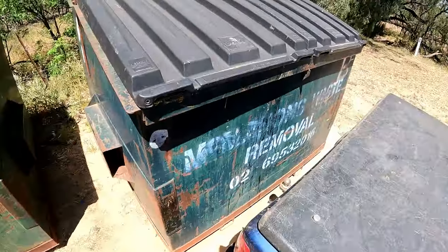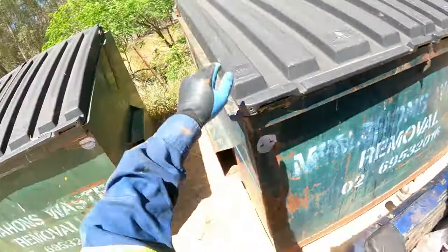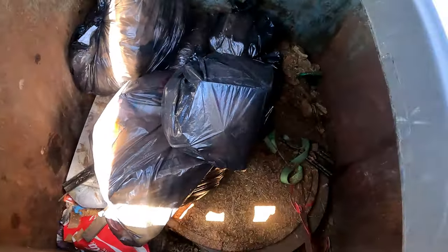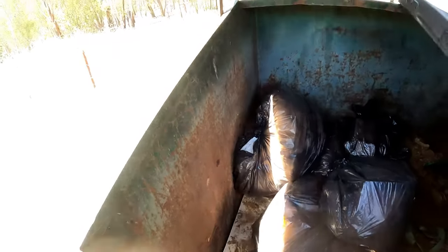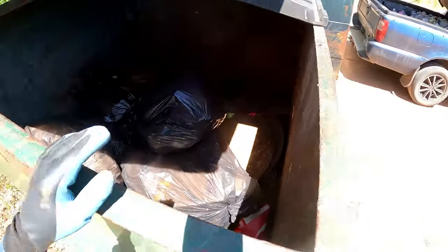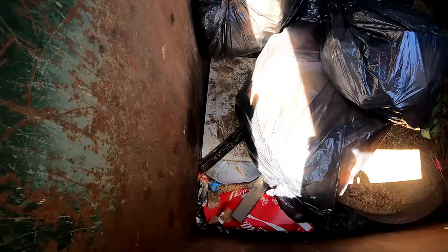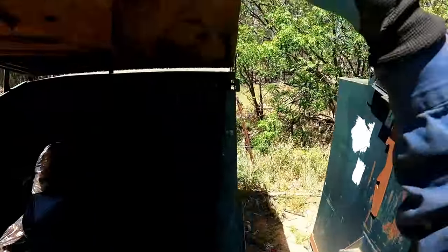Just thought I'd take a pot guess which one it would have been. Anyway, I'll have a look in this one anyway. What have we got here? Oh, there's a few bags there. There's a strap in there too. Well, leave that open then. Smells like toilet stuff to me, but we'll have a squizzy anyway. I don't know whether that's extruded alloy or plastic down there. We'll have a look.